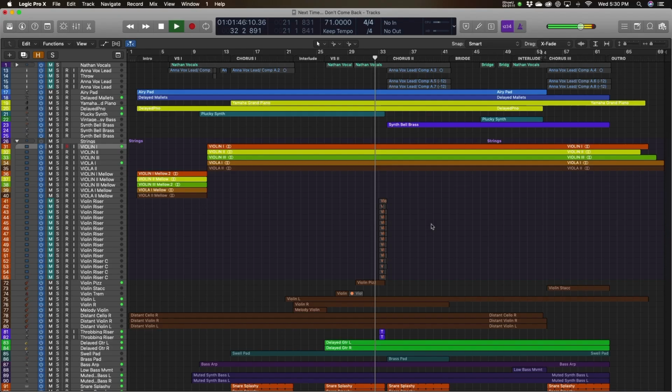Let me show you this riser effect I mentioned. Listen to this section where I've got this electronic riser happening right before a chorus. I had the idea of including a more cinematic effect by having Mary play tons of layers of glissandos, which is basically just sliding up the neck of the instrument. So I thought it'd be epic to add something like that in here.